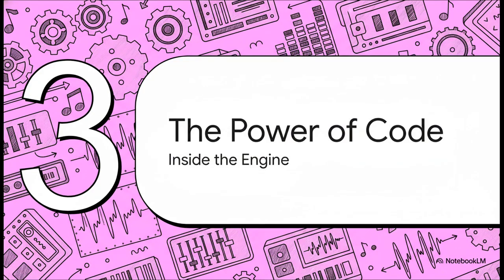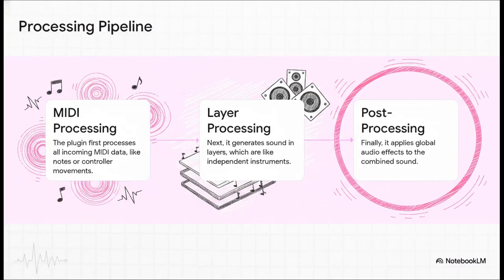All right, let's pop the hood. Let's really get into the nitty-gritty of what makes this thing so unbelievably powerful. So everything inside Crescendo follows this neat 3-step process. Think of it like an assembly line. First up, it grabs all the incoming MIDI data. So, your note presses, your controller movements. This is where you could build your own arpeggiators or sequencers. Then, once it's processed the MIDI, it moves to the next stage, layer processing. This is the fun part, where the actual sound gets made. And finally, once the sound is generated, everything gets mixed together and sent to the post-processing stage. This is for your global effects, like adding a bit of reverb or some compression. It's a full signal chain, and you are in complete control from beginning to end.